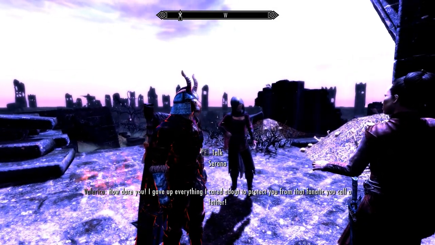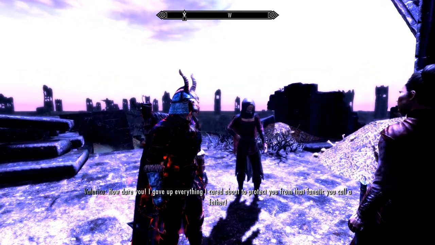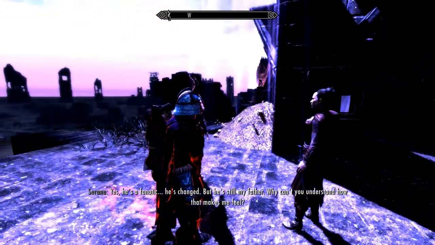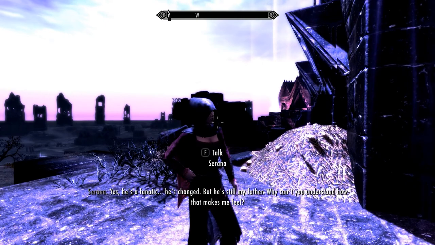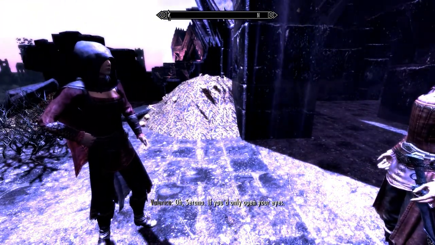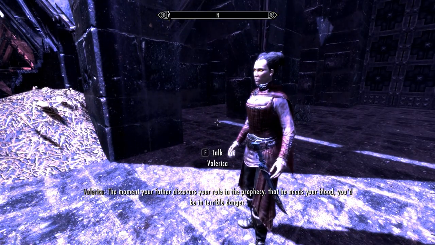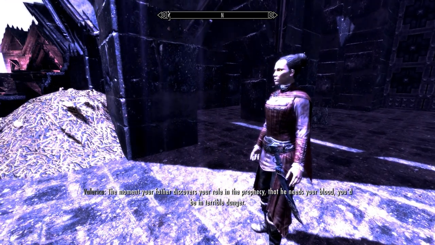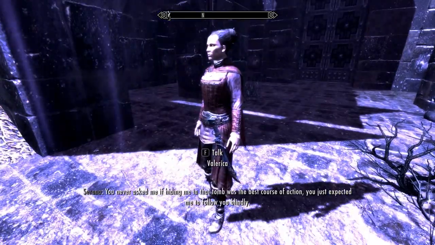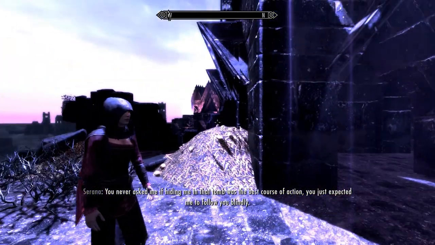How dare you? I gave up everything I cared about to protect you from that fanatic you call a father. Yes, he's a fanatic. He's changed. But he's still my father. Why can't you understand how that makes me feel? If you'd only open your eyes, the moment your father discovers your role in the prophecy, that he needs your blood, you'll be in terrible danger. So to protect me, you decided to shut me away from everything I cared about. You never asked me if hiding me in that tomb was the best course of action. You just expected me to follow you blindly.